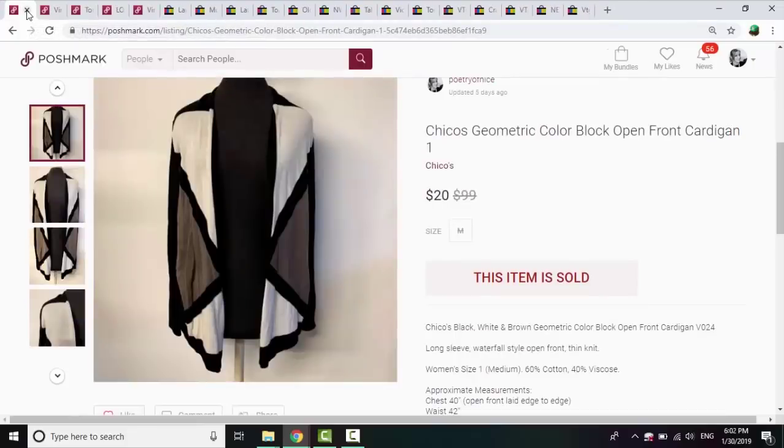Okay, so this item I just picked up at a rummage sale haul. I don't usually pick up Chico's, but I have recently been doing really well with Chico's on Poshmark. I say really well, I mean, I've sold maybe 3 or 4 pieces in the last 3 weeks, but for Chico's, for me, that's really well. So I picked this piece up. It wasn't anything special in terms of fabric content, but I really liked the style, just open front, this geometric color block style. I thought it was current enough, on trend enough. So I went ahead and grabbed it, and it sold within just a couple of days of listing. I paid 50 cents for this, and it sold for $20.